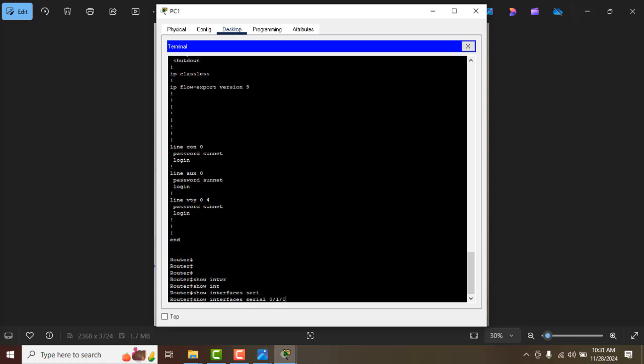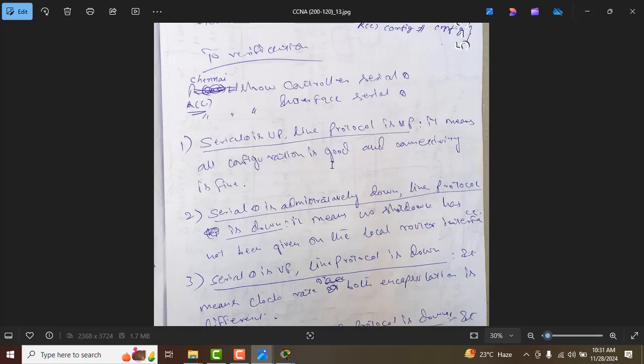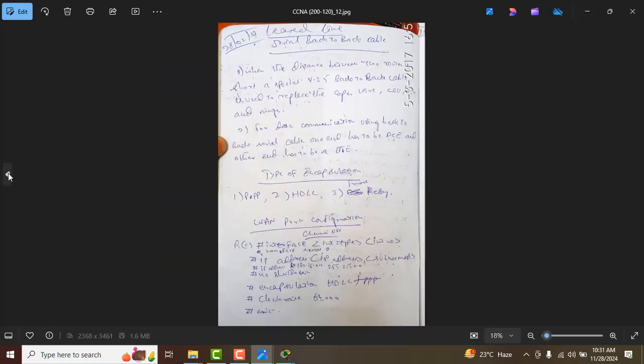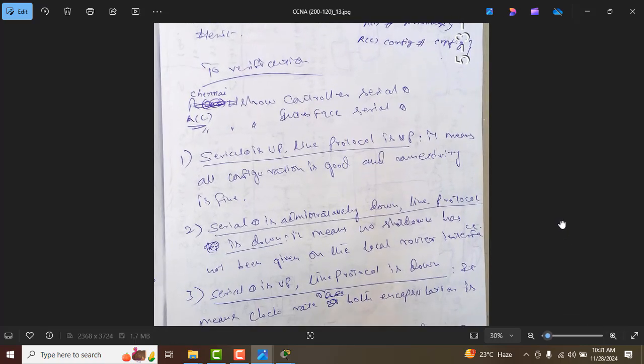We have to put the total 0/1/0. Enter. See this, guys. Why it is showing this, I will tell you. These are the points which we have to verify with our present task.